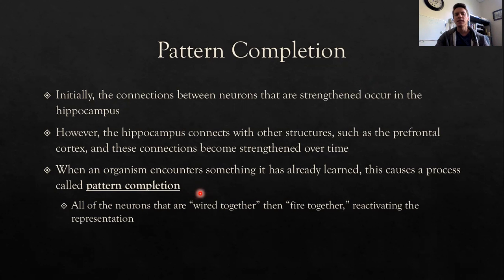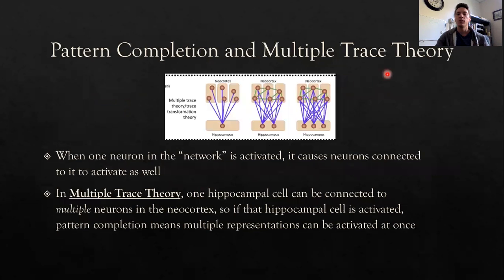So to really understand this, let's walk through a visual example. Now, the theory under which we're operating here is referred to as multiple trace theory. Multiple trace theory assumes that information about a memory is stored in multiple locations in the brain. In this illustration, we'll just look at this first panel here. Information about a particular event is stored in both the neocortex, this could be your prefrontal cortex, so newer, more advanced structures of the brain, and is related to neurons in the hippocampus. The hippocampus is where initial learning of an event occurred. This is where long-term potentiation happened.